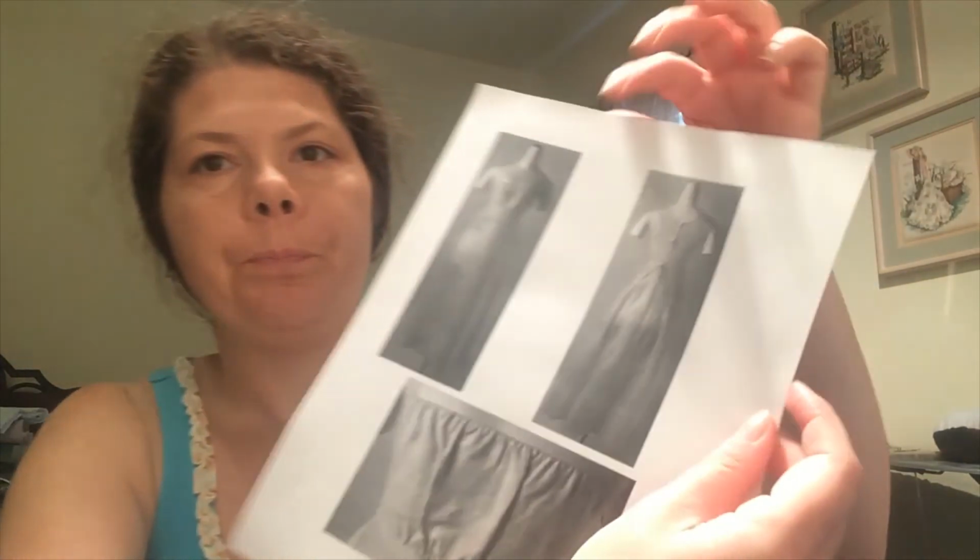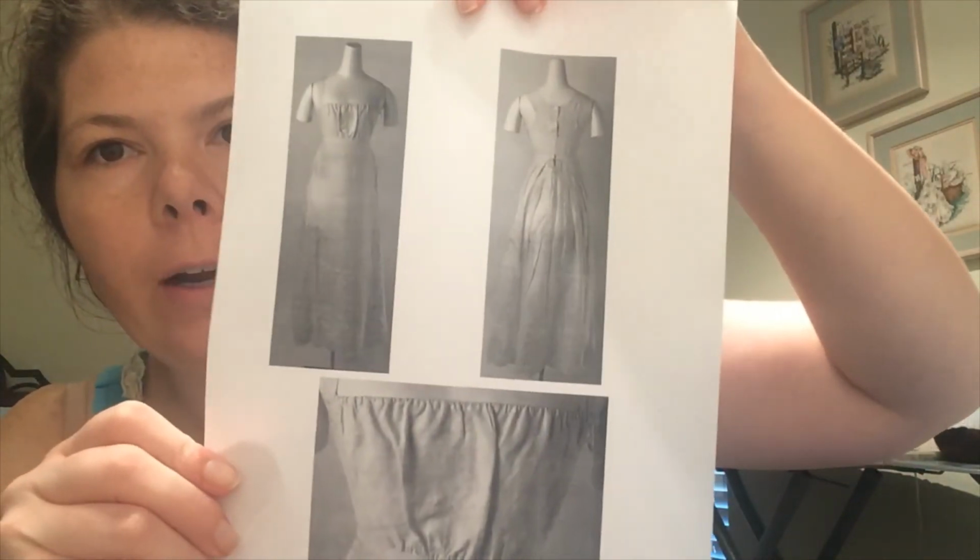So I printed it because taking a picture or taking a video of it on my computer screen is a little bit hard for you to be able to see the actual picture. And even though my printer is only black and white, I feel like it's a little bit better representation. And these are from the Met photographs. So here's all three of the photographs they have of it.